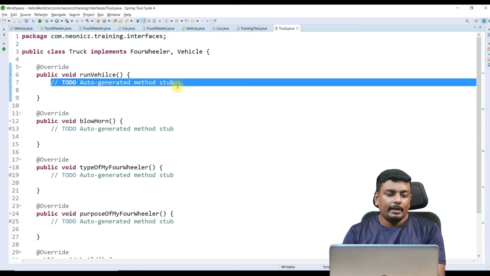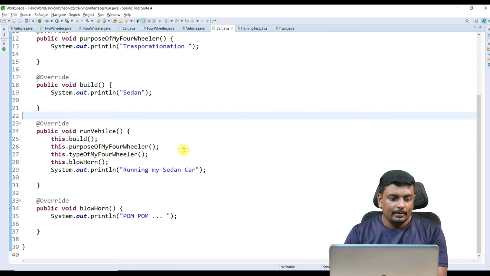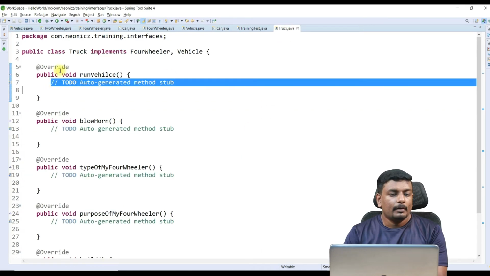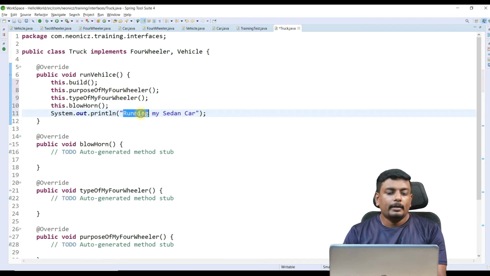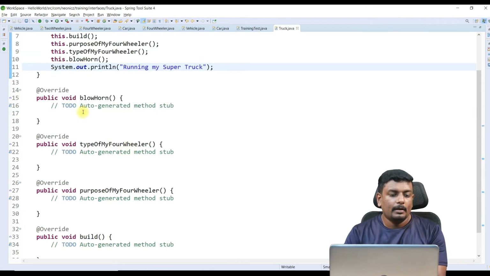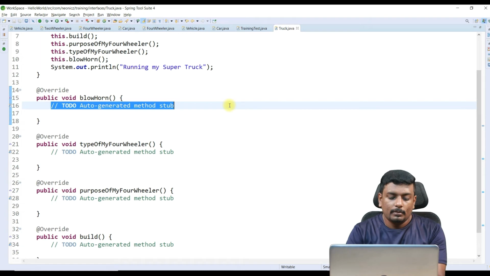Now in this run vehicle, I will be calling this blow horn and all the things which I have done in the car. The same way I'm just going to call this. Let me just call here and running my truck. Let me call it as running my super truck.